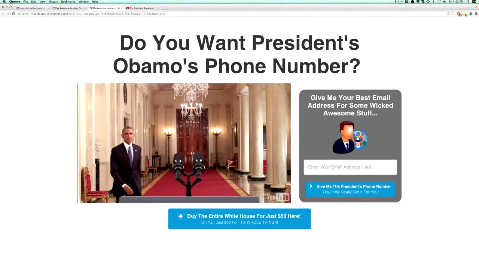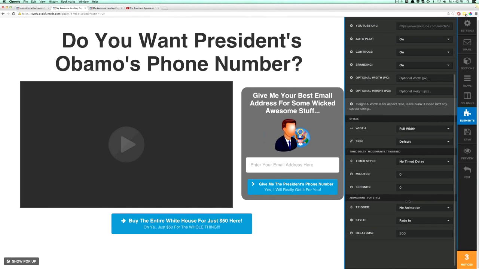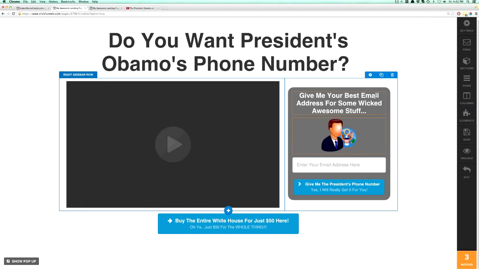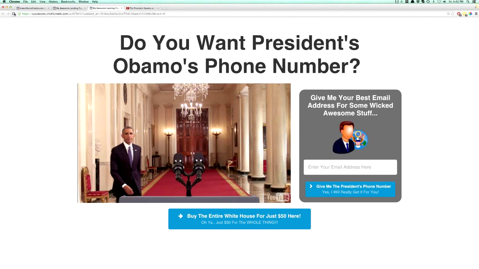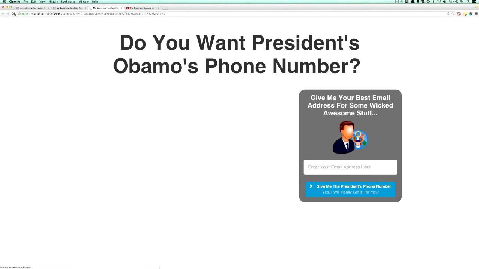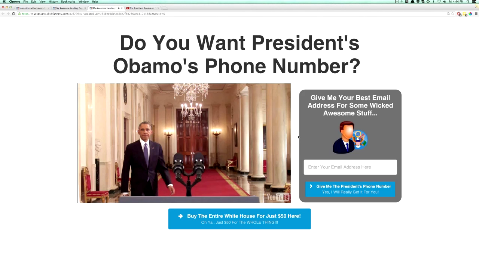So you can animate all your buttons. So you can have the video drop down. I can literally come in here and go to video, and if I want to make this animation, I can have it fade from the left. Let me show you what this looks like. Now I can refresh this. Now the video should pop in from the left and the button should come in from the bottom. So you can do stuff like that if you want. You can have different animation.